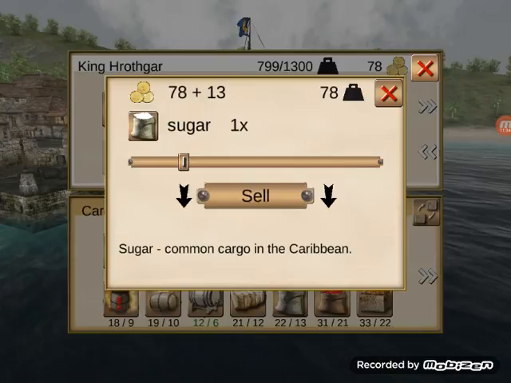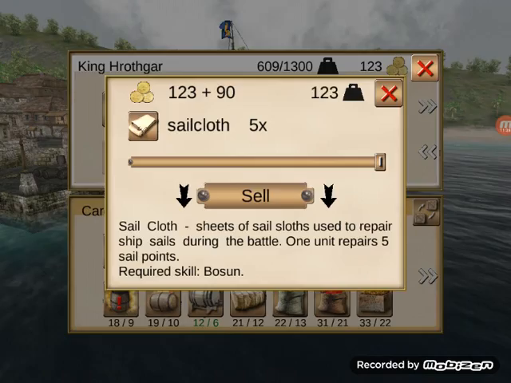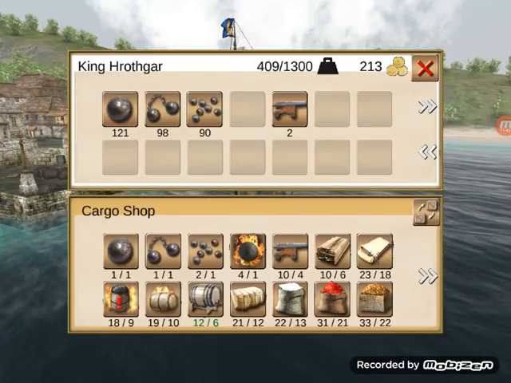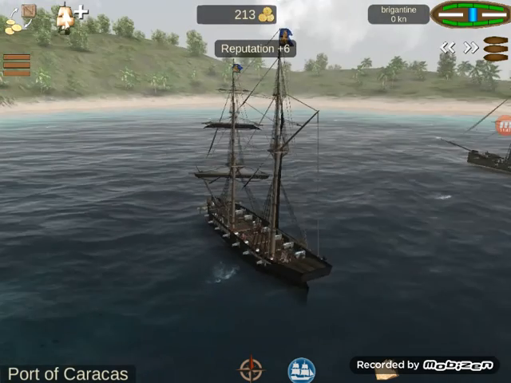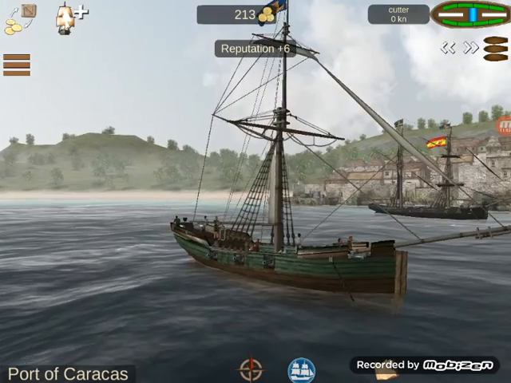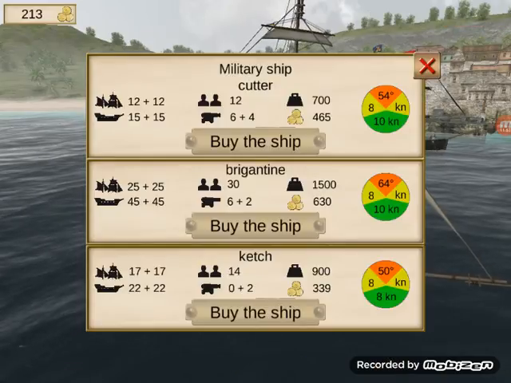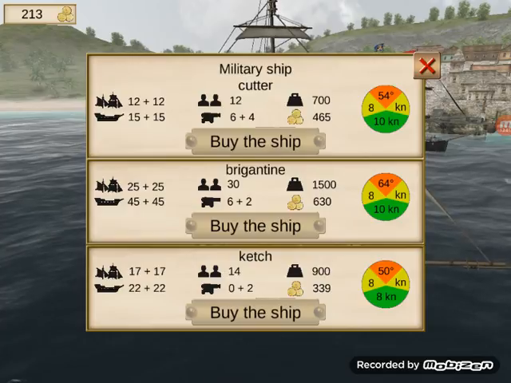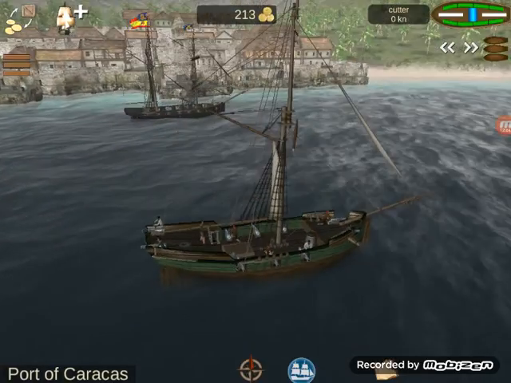And then let's sell our goods. There we go. I'm actually gonna color this ship up. Wait, can I buy any ships here? No. Yeah, no, I can't. You have all the cannons, yada yada yada.